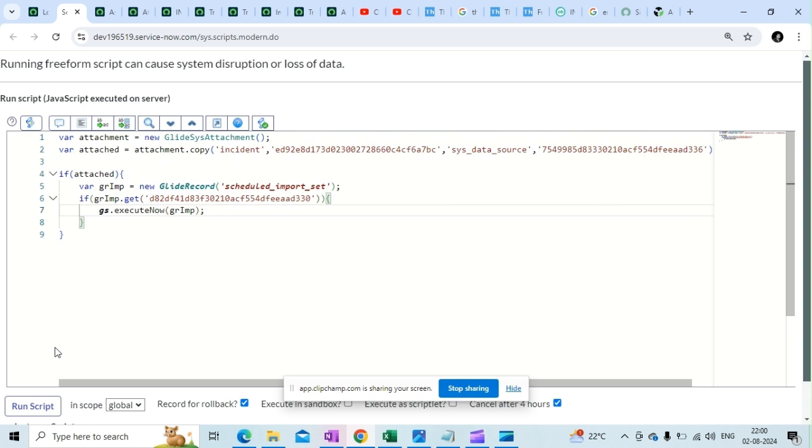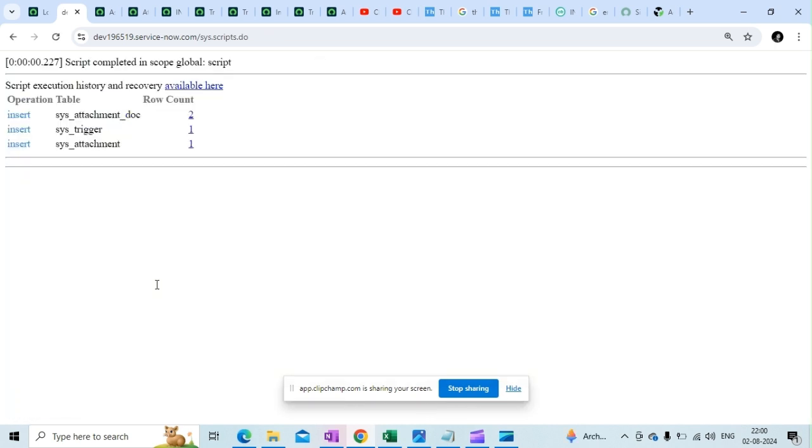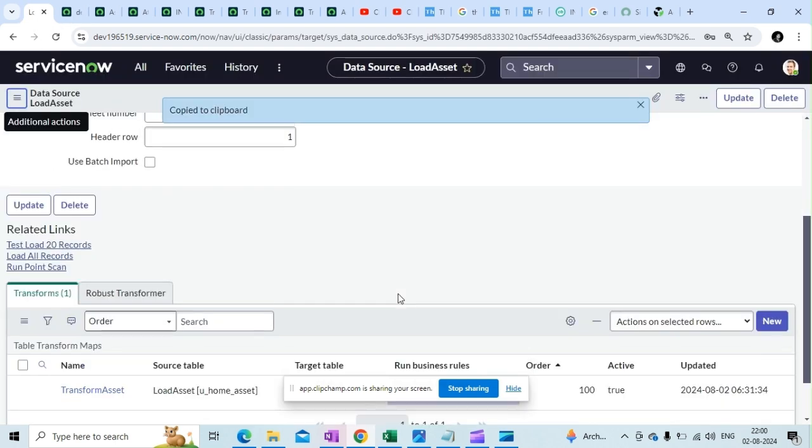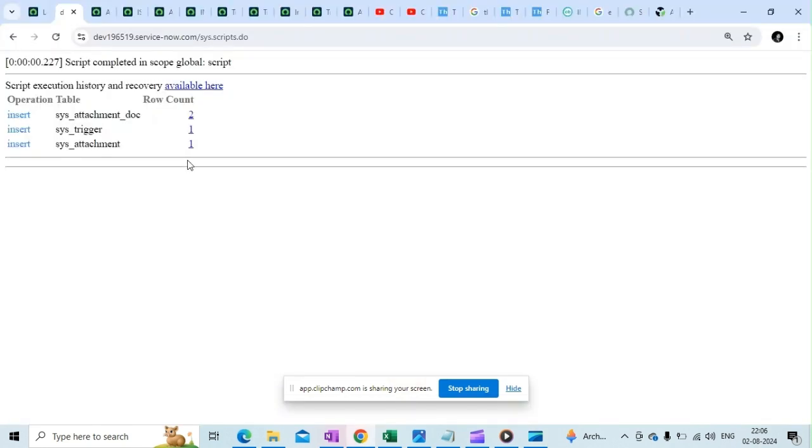So let's see, we execute run script. So now it has been executed. Okay, so we already triggered this and executed this background script.